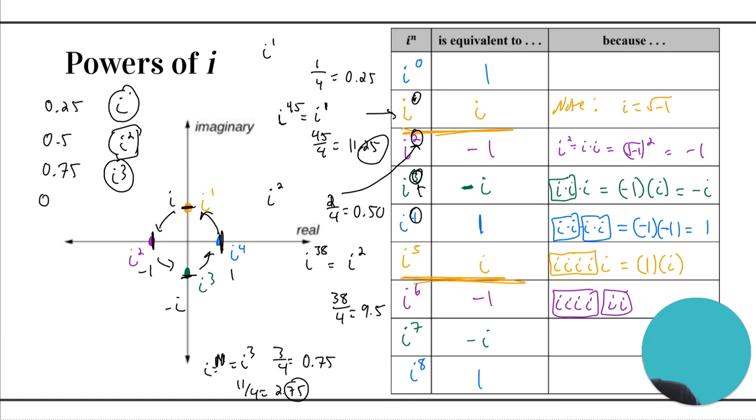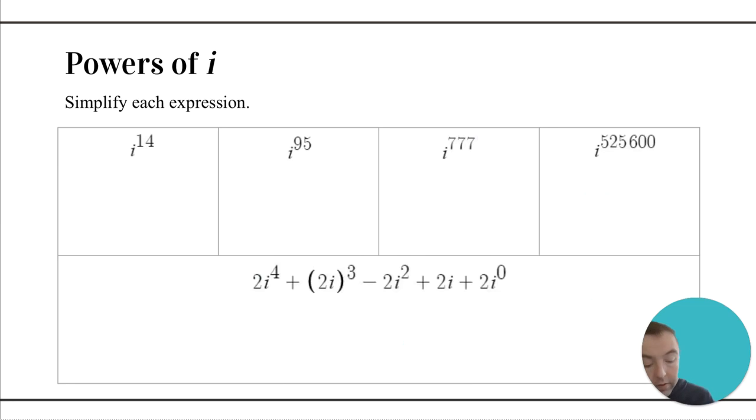And anything that ends with 0.00, so it divides evenly when you divide by 4, is the same thing as i to the fourth, which is just equal to 1. And of course, you want to express these as -1 and -i so you get them in their simplest terms. So that's whenever you divide the exponent by 4. It's really simple. If you have i to the 14th, just take 14 divided by 4, and when you do so, you're going to get 3.5.